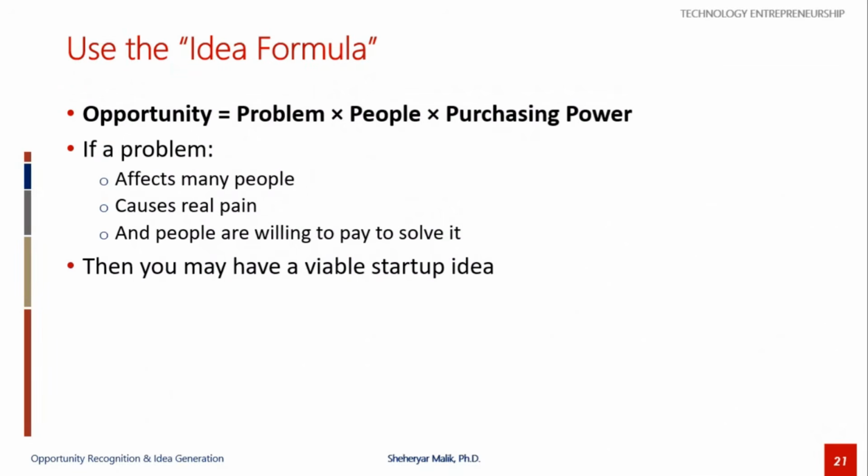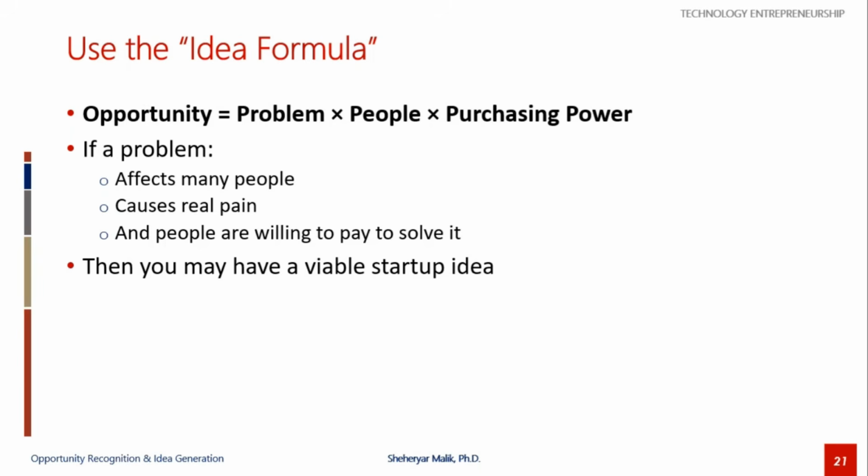You have to use the idea formula, which means that how the opportunity comes. You have to figure out the problem with the people, and then with the purchasing power. This is going to tell you what sort of opportunity is there. Purchasing power is going to tell you the financials, कि जी financial capacity कितनी है. More the number of people, वो जो financials है, उसका impact ज़्यादा आ जाएगा, और फिर उसके साथ आपने problem को देखा. If a problem affects many people, अगर थोड़ों को कर रहा है तो फिर शायद उसकी अपॉर्चुनिटी बहुत बड़ी नहीं है, ठीक है.